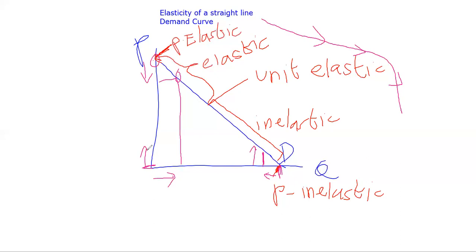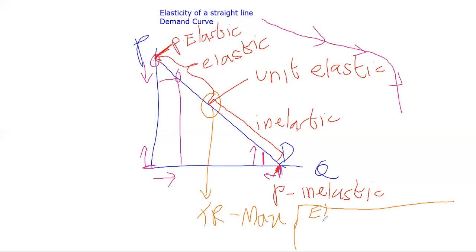Another thing, so this point where it's unit elastic is the point of total revenue maximization. And we'll learn this later. I'll just tell you for now, because the case is in the elastic region. If you are in the elastic region, you want to decrease price. If you're in the inelastic region, I'm not writing that, but you want to increase price to increase this. All of these two price changes maximize your total revenue. We'll learn this in the next video.